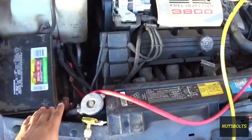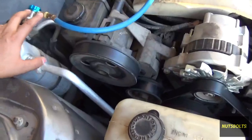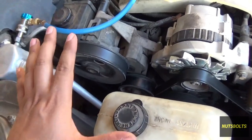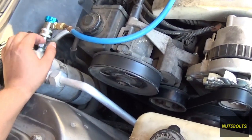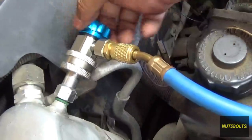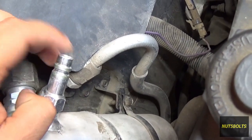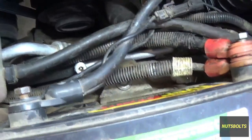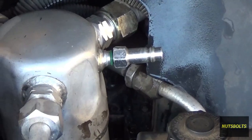Now that we've got the AC taken care of, we need to remove the valves from the high side port and the low side. We already verified there are no leaks in the system, but that doesn't include this connection right here. To check for leaks at this connection, take it off and apply some soap and water — add dish soap to water but don't mix it into bubbles, just throw it on there. Any leaks will show up as bubbles. Also listen for a hiss, or put your finger on it — if you can feel it pushing your finger out, that's an obvious sign of a leak. In this case there's no bubbles on either side, so we're good. Don't forget to put the caps back on.